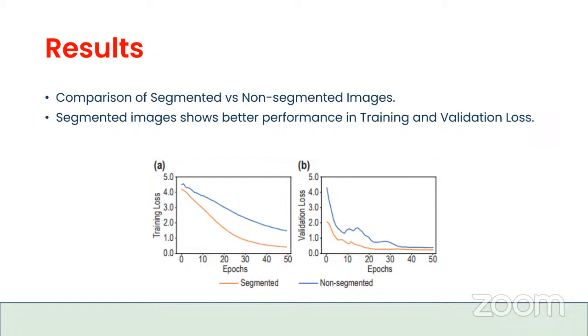As can be shown in the diagrams below, the segmented data performs better across training loss and validation loss, showing that segmented data helps when learning to identify the crown and rump regions.